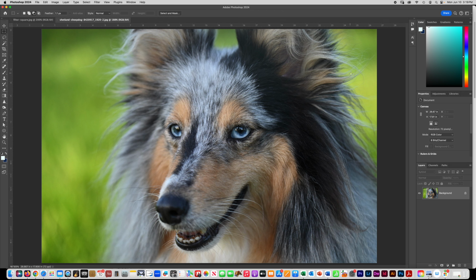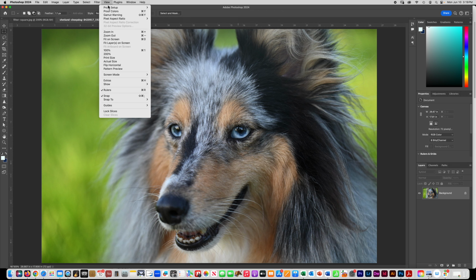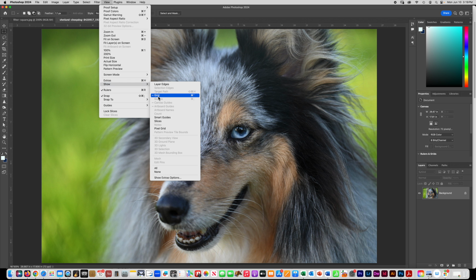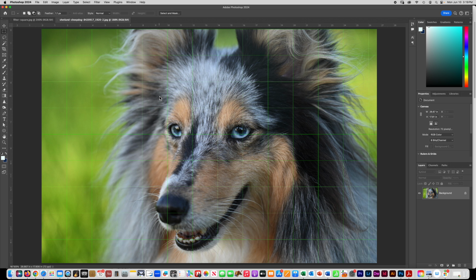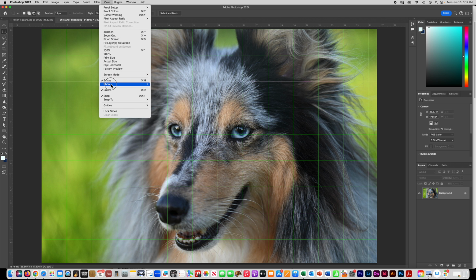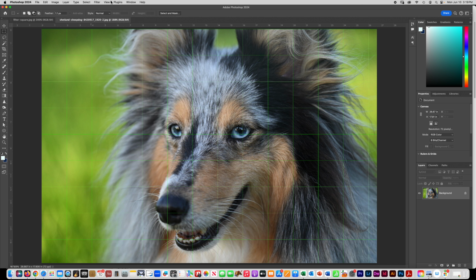And then say OK. And if you don't see your grid, you're going to go to View, Show, and make sure that Grid is checked. So View, Show, I have my grid showing. And then the other thing you're going to want to do is go to Snap To and make sure that Grid is checked. That way when you draw your boxes, the line will snap into the grid and you'll have a really neat grid and it won't be messy and unaligned.